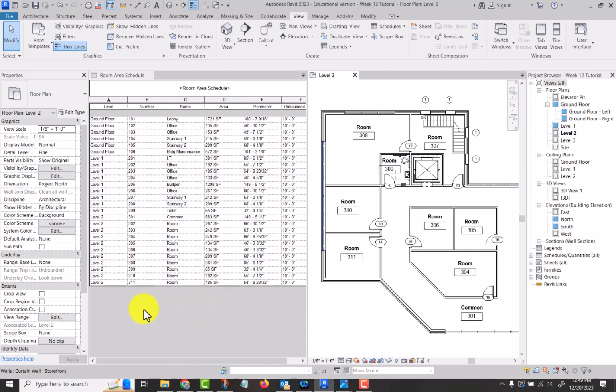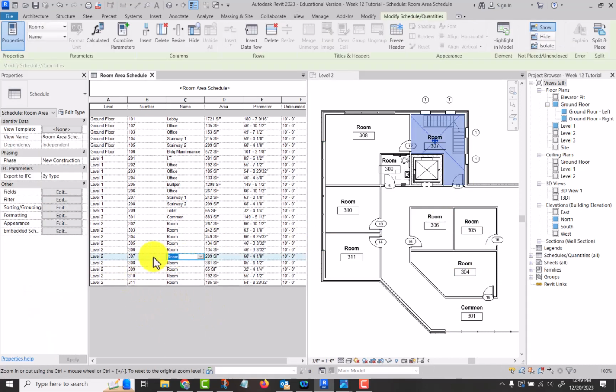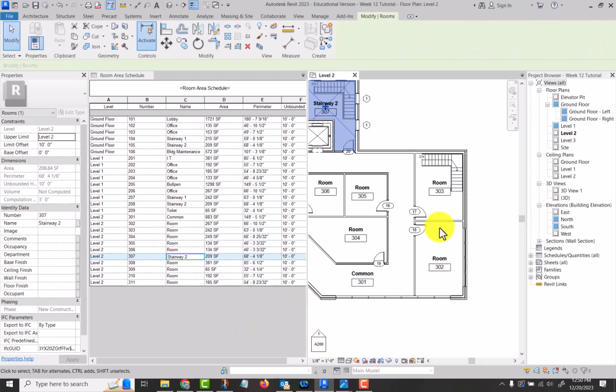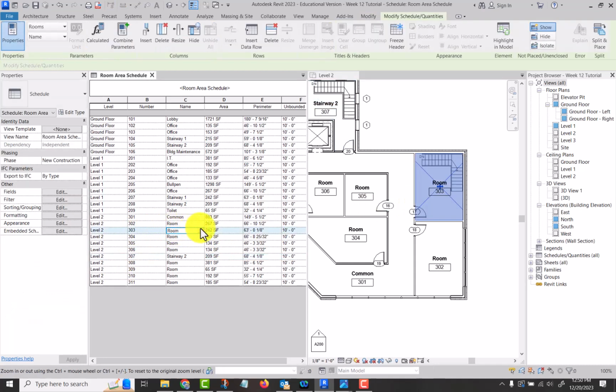So I know room 307 is stairway number 2. And because I've already got it entered into my rooms, I can just pick it. Okay. I know 303 here is stairway number 1.